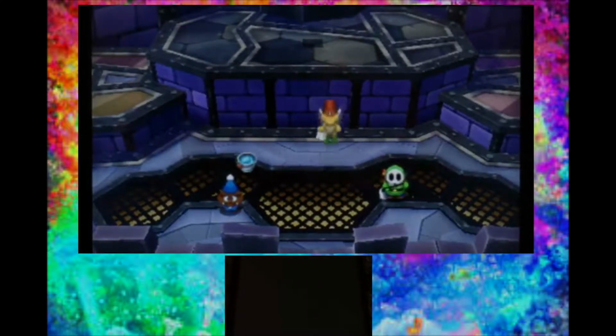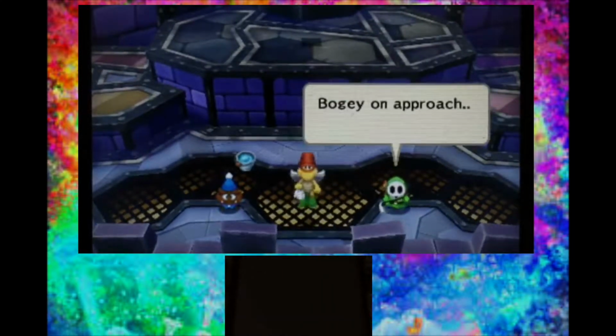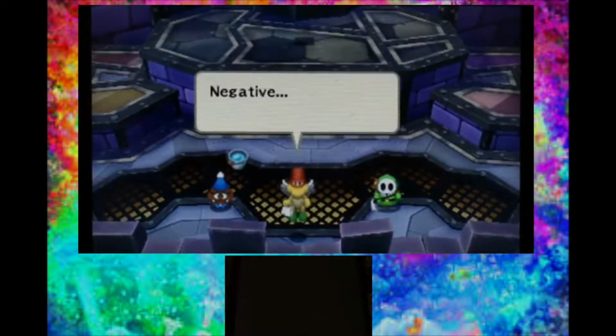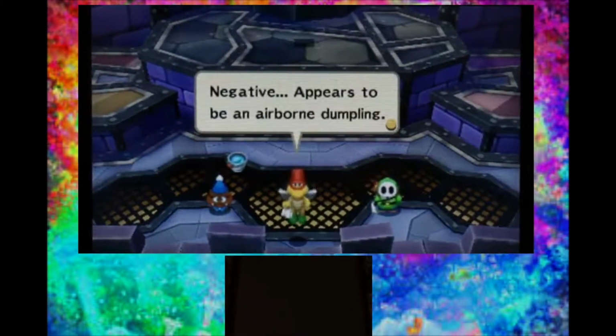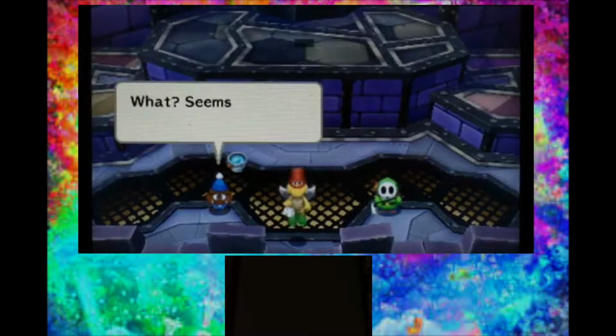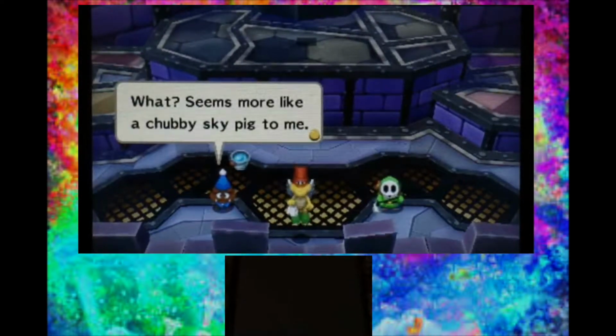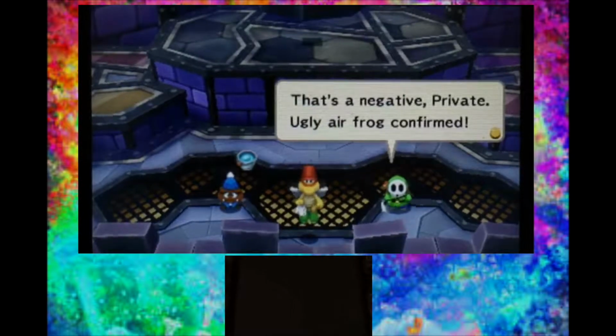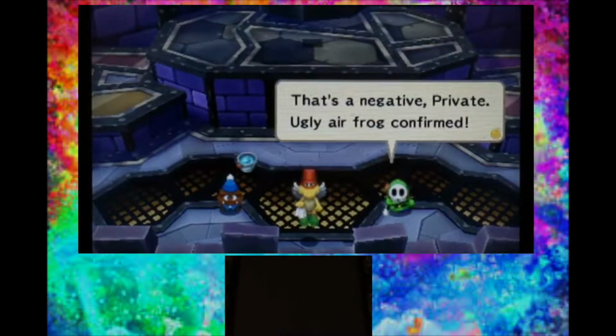So what is that? Boogie on a boat approach, is that a bird? Negative. Appears to be an airborne dumpling. So what seems more like a chilly sky pit to me? That's a negative, private, I'm sorry. Ugly air frog confirmed.